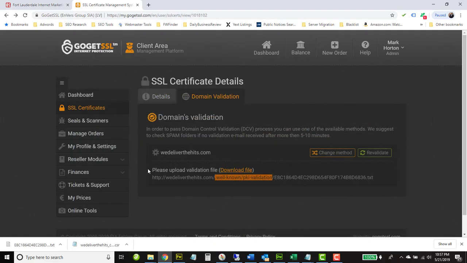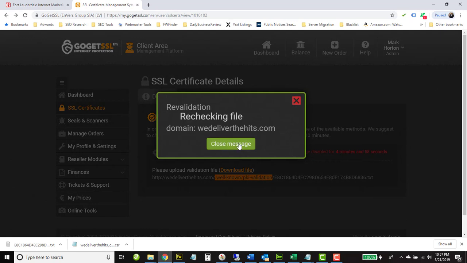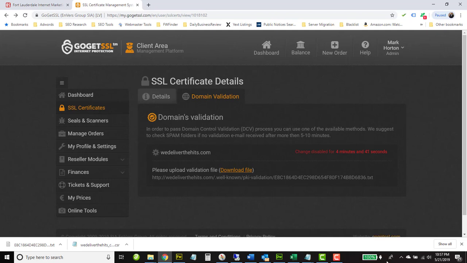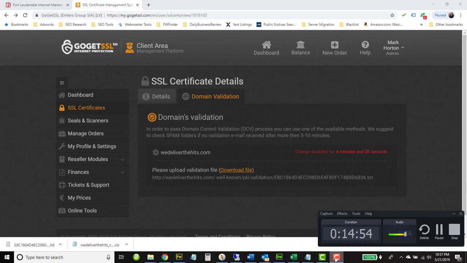Okay. This whole validation process takes a few minutes. So I'm going to click validation to kick it off and make it do its thing. And once it's done, it's going to come back and create a bunch of files for me, and then I have those files, and basically we're ready to continue. Alright, in the meantime, I'm going to pause the video until the files come back. And that's pretty much that.